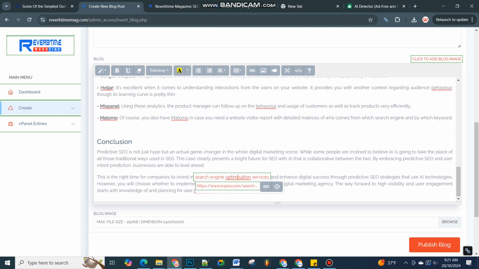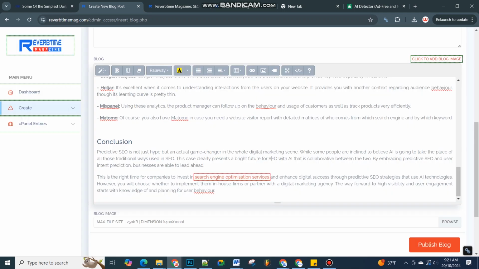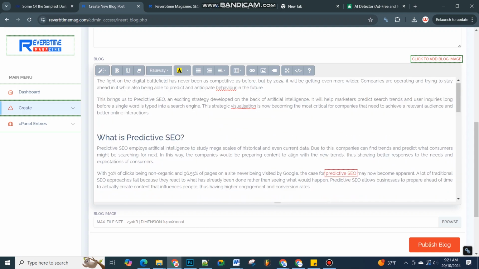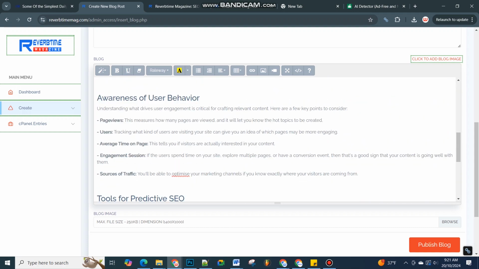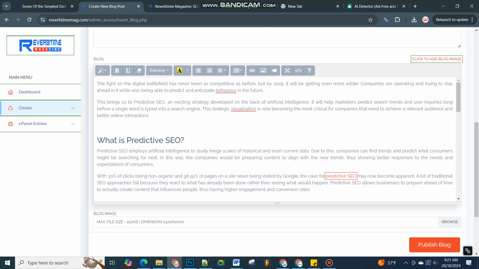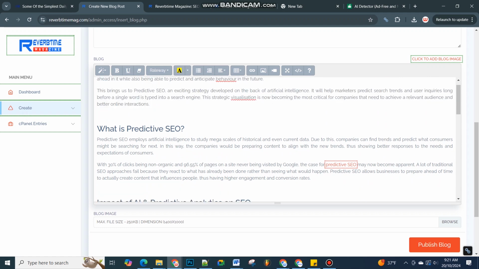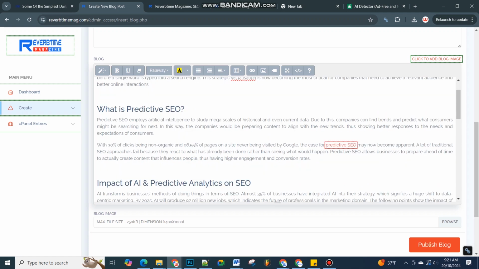So in this case, I think I'm done. Yes, okay, I think I'm done formatting this article. I think it looks okay, and if you look at it, you'll see it actually looks okay. The trick behind it is this: to make sure that at the end of every paragraph there's a space. It just makes sense.